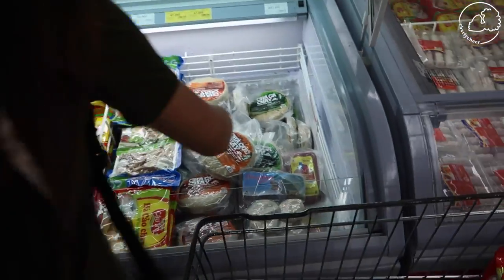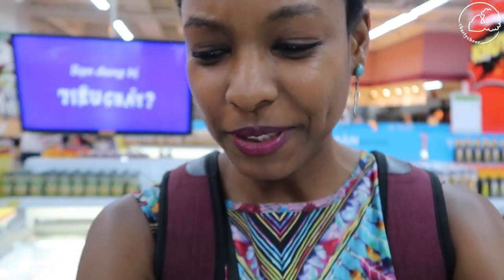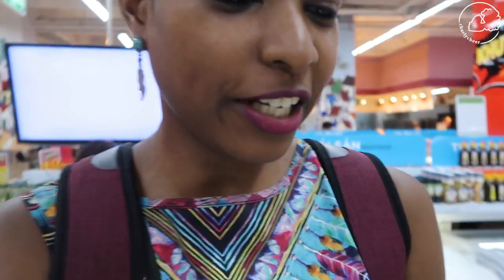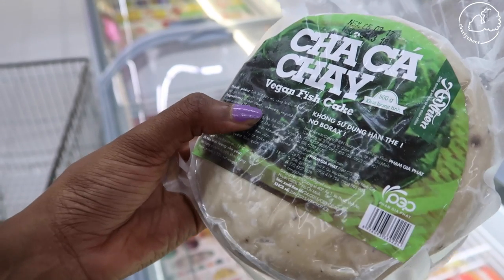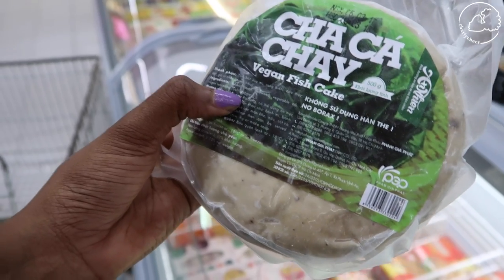Sale? Yay! We have a confession to make. You remember last time we were in the grocery store? We bought 6 of those fake meat fish cakes. We ate 6 packages in 1 week. How do you feel about that? I feel good. They're actually not really that unhealthy. The ingredients are wheat starch, seaweed, vegetable oil, vegan seasoning, which is salt and pepper. I feel like there's something they're not telling us because there must be more in here, it's so delicious.